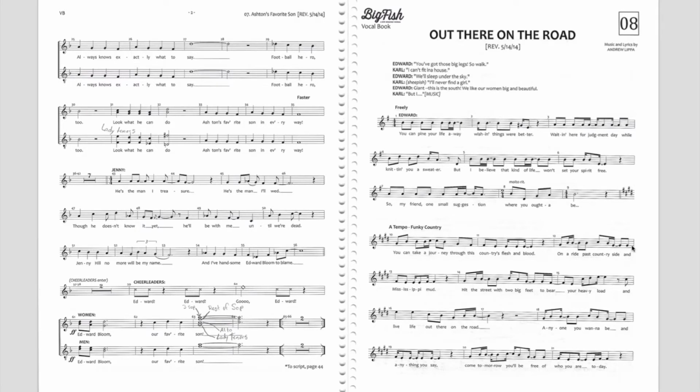Moving on, we have Ashton's favorite son in every way. Okay, then we just skip down to the very bottom line right here. Right after the cheerleaders go, Edward, Edward, go, Edward. Basses go. So, this is one of those moments where I have decided to change something right here. Where it says on the A, that's just lady tenors, and then the altos are on the C. I'm changing this to all altos are on the A with the tenors. Then we have all of the mezzo sopranos on the C.